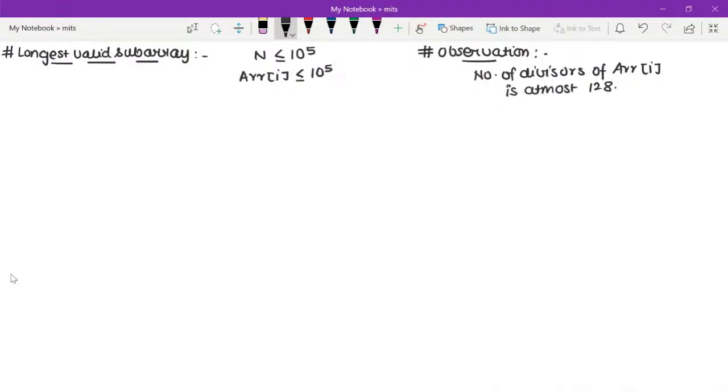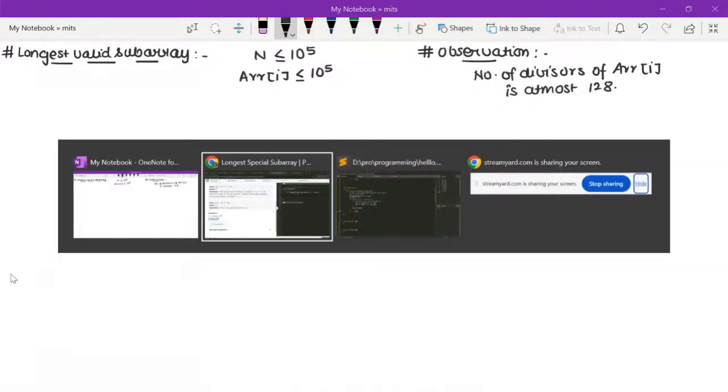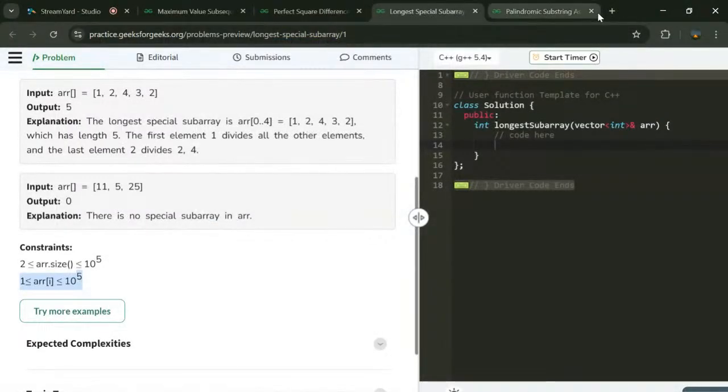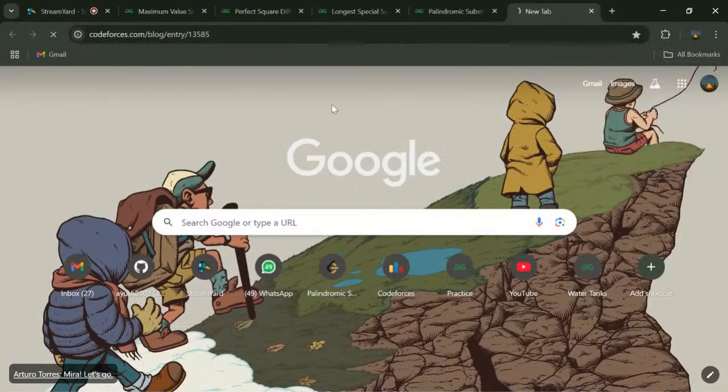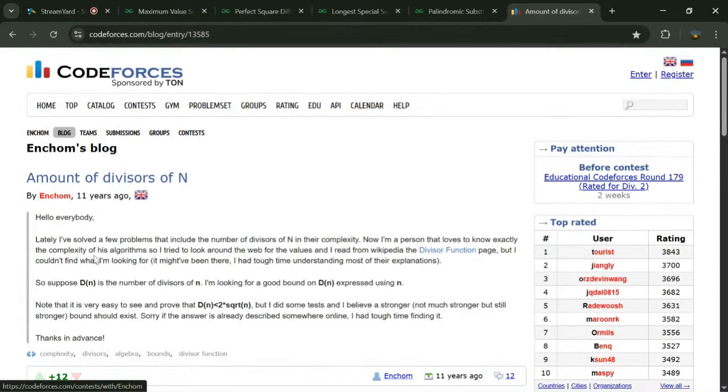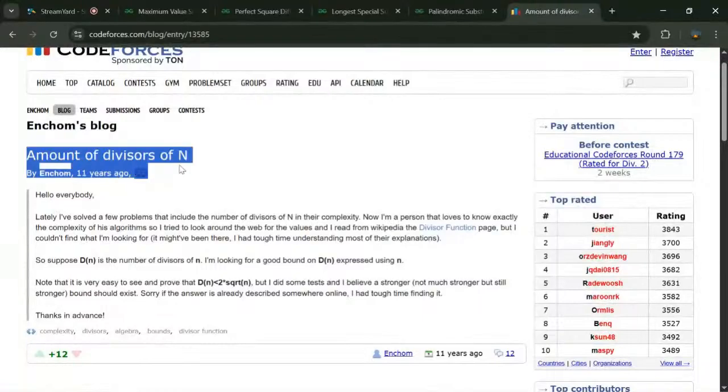Now some of you might ask how I came to this figure. For this, I just want to suggest an article, a Codeforces article. You can go and read about it: amount of divisors of n.